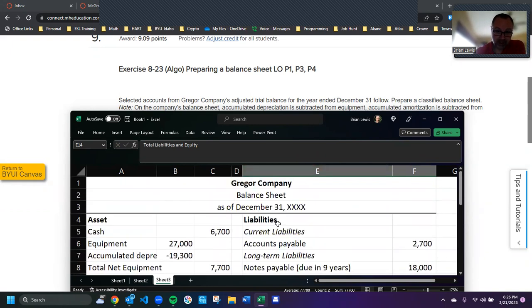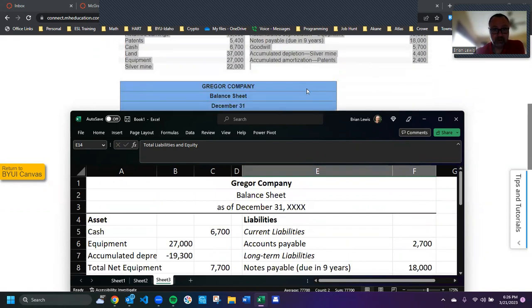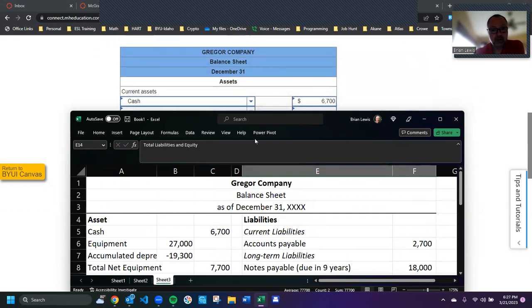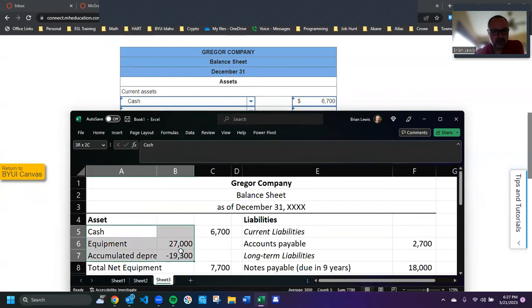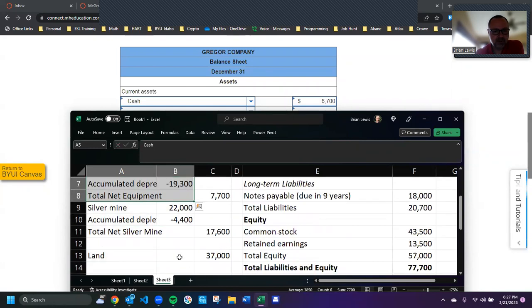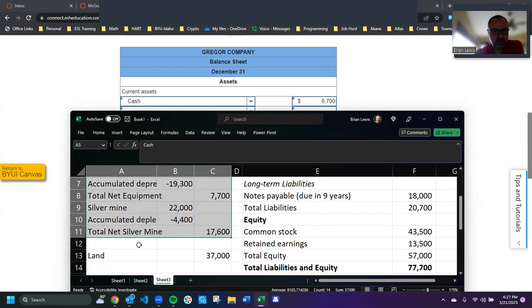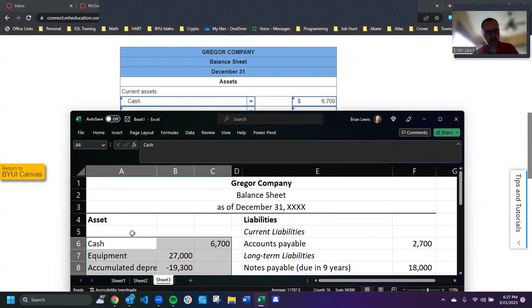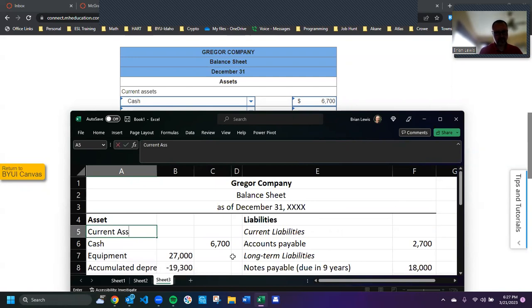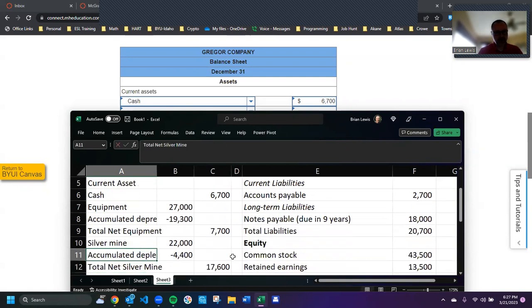So let's see what they did on this example. Okay. Well, they had it all kind of like in a straight line instead of separated out, but that's okay. So they had current assets. Oh, I didn't do that here. I should have done that. Current assets would have been all of everything down to here. All right, so let's just make a little room for that. Let's just go ahead and bring this down too. All right, so this would have been a current asset. Current assets.